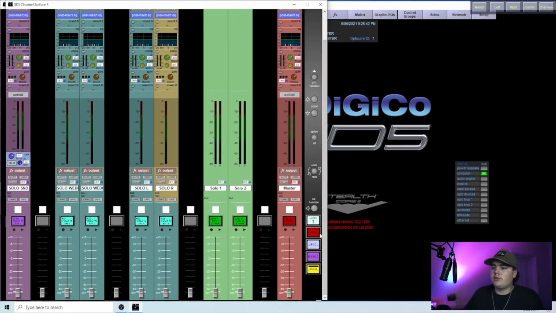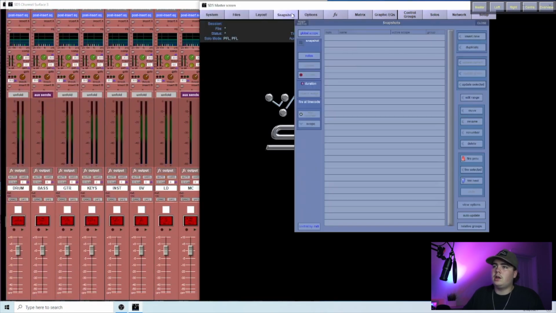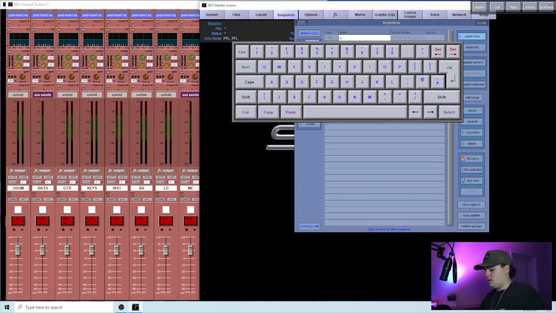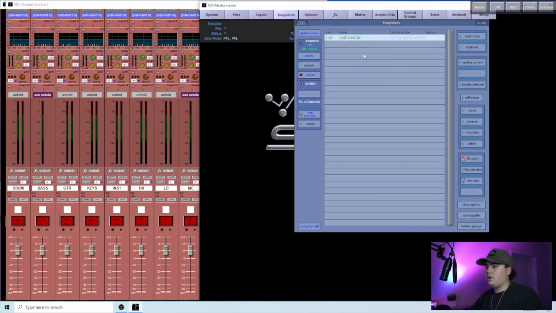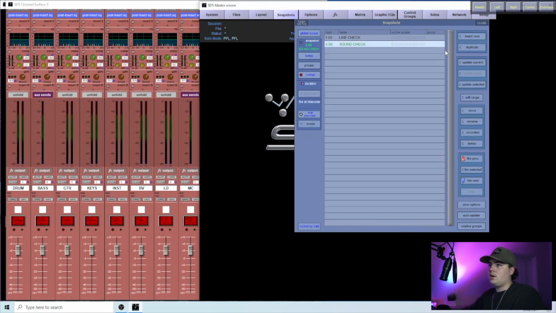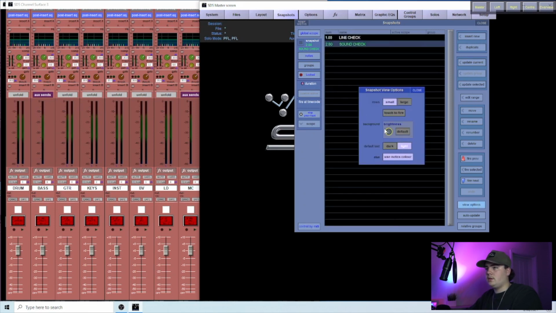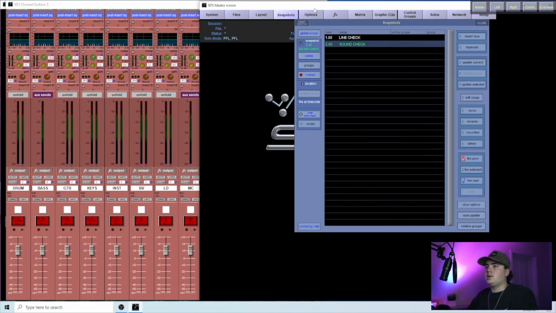and I reckon we're looking pretty good and ready to run a show file at this stage. Also insert line check and sound check. There's two main ones. Now, of course, you've got pre-show announcements and everything like that. I always come down here to view options and set my brightness to as low as it goes.